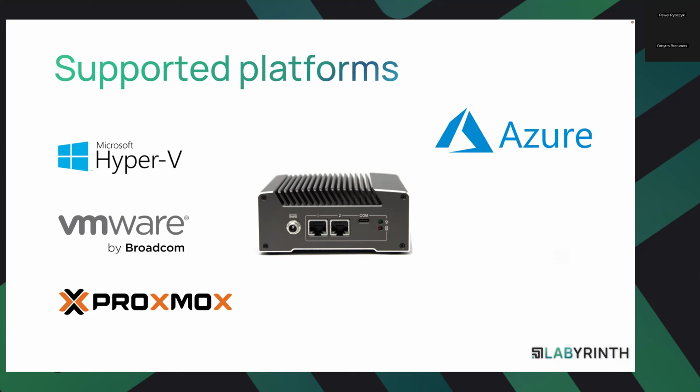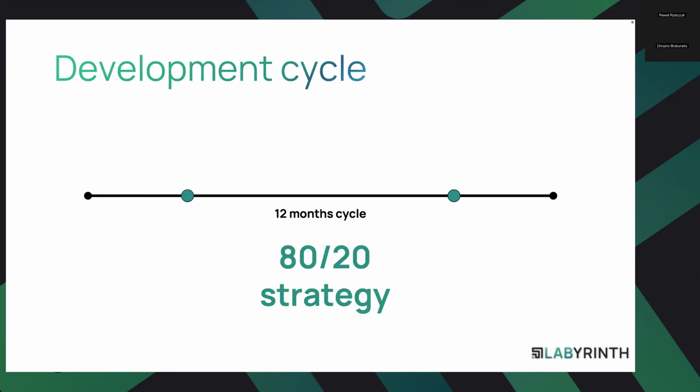Microsoft Cloud is also a cloud environment we support, and starting from 2.4, we will speak about it with Dmitro a bit more soon, we will support AWS. So 2 major cloud providers are now supported by Labyrinth. So once again, we are talking now about version 2.4. No changes for the autumn edition. 2.5 is coming between September and October this year.